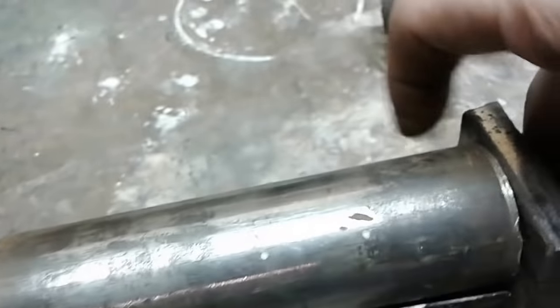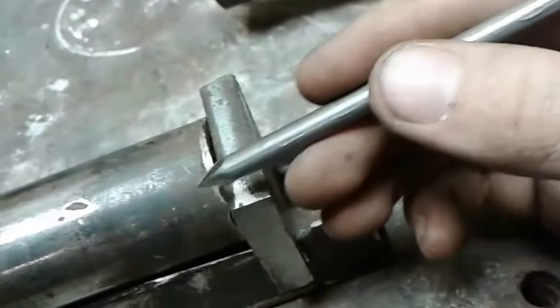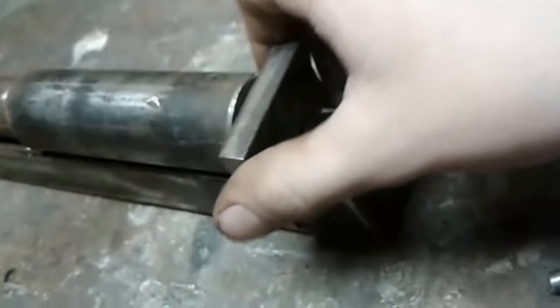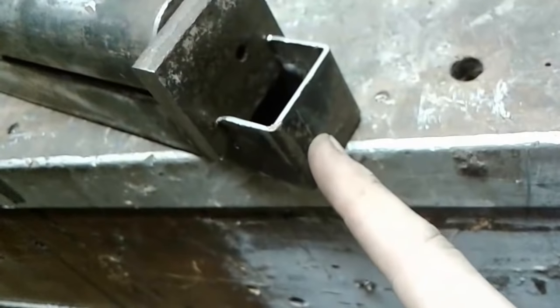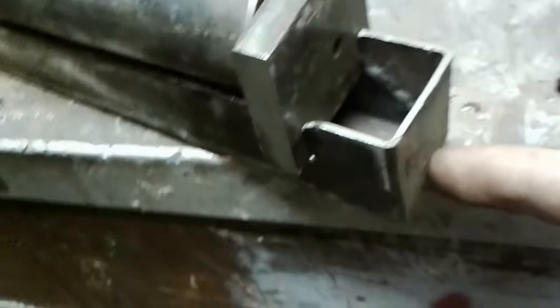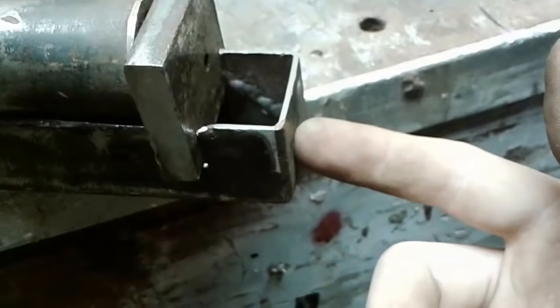I'm probably gonna have to cut a new one of those. I'll probably be using the head of a nail to make a screw, put some thread on here, drill a hole, tap it and die it so I can make a thread in here. Basically make a base for the shotgun. I'm also going to cut this open so I can get a little bit of extra work room in here so I can add a firing pin, a hammer, and a trigger — one that you cock back and it stays cocked. I do have a few concepts in my gun book and I've been looking up some concepts.